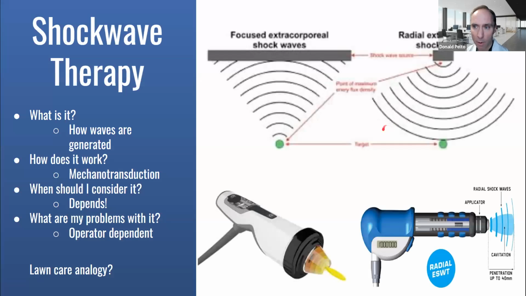Let me explain a little bit about Shockwave. There is something called radial and something called focused Shockwave. To really get into the bone, the focused is going to be a little bit better. The radial is good just to loosen up all the tissue. It's not going to break up that bone, but it's going to help it to heal, and it's going to heal any of the areas of inflammation in it.